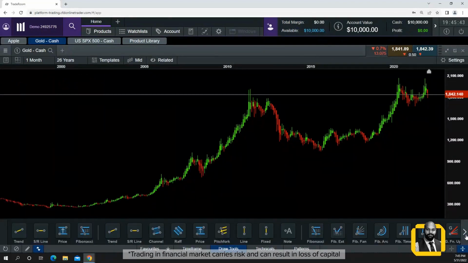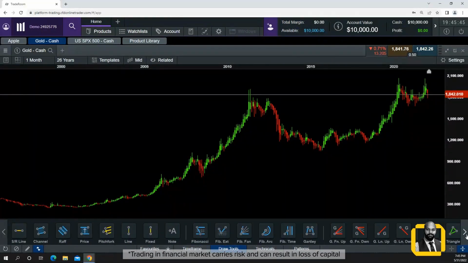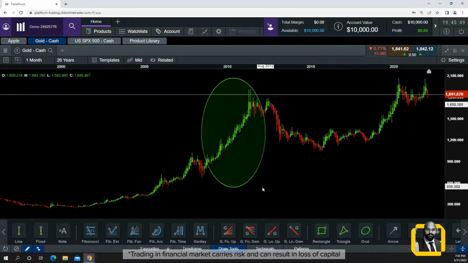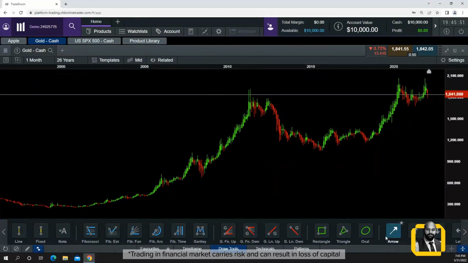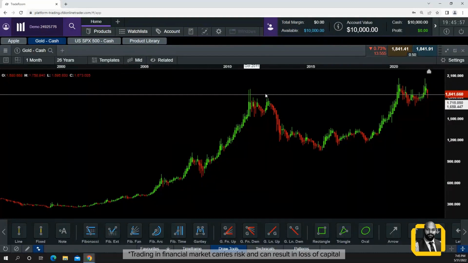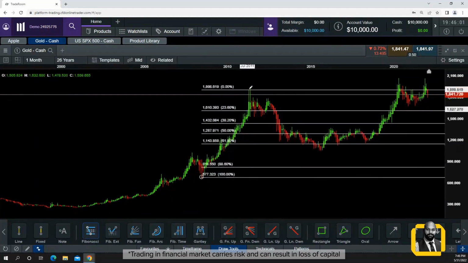So let's look at the first significant moves that have happened on gold. Okay, we see a very big move over here. There was a good move here as well. This move was broken with the downtrend here. After that, there was a new move that began. Now you take the lowest point to the highest point.